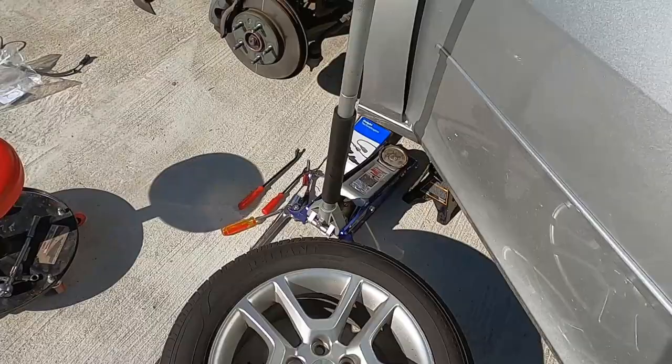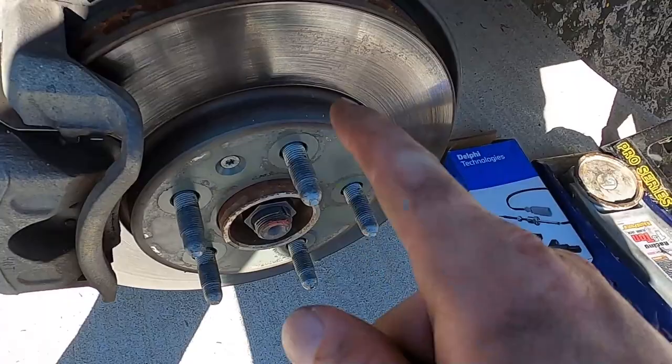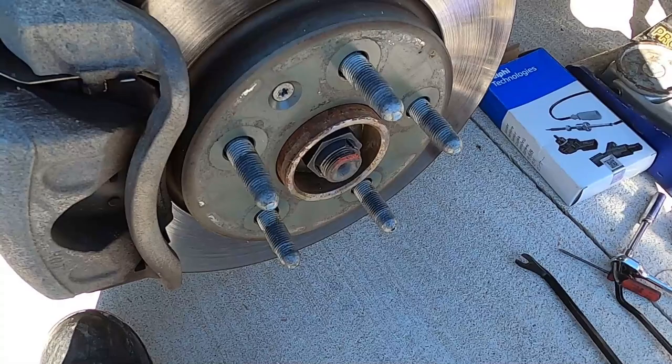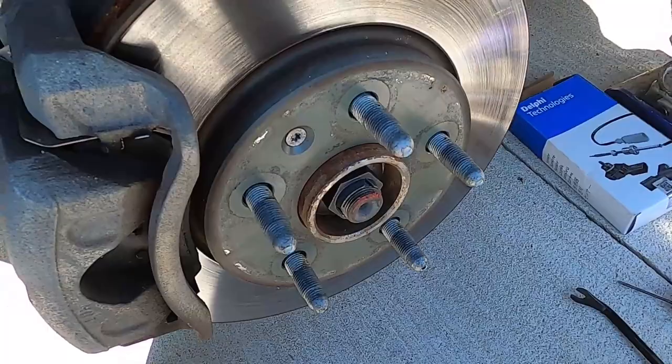If not, I gotta take that hub off, and taking that hub off is gonna include taking all the caliper and everything off, and we gotta take the rotor off. From everything I've already looked at, I don't think we have to take the axle nut off. I hope not. I think the hub just bolts on. I thought, no, it splines on, doesn't it? So you would have to take that axle nut off. Ugh, that's gonna be a monster. Let's hope that's not it.